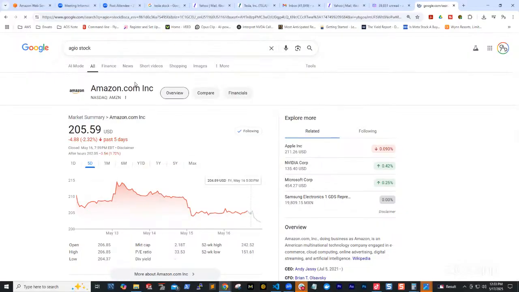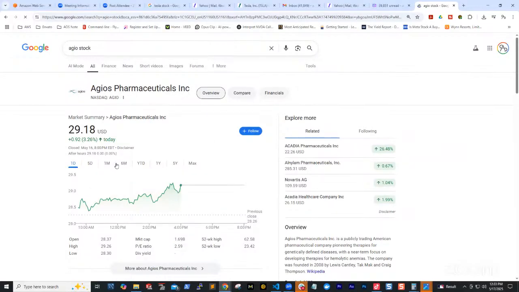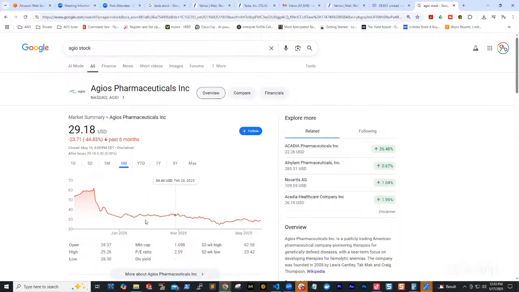AGIO. Let me show you 6 months. I bought it, see, in December. That's around the time I bought it. I bought it when it was like right here, no, here, when it was like 48 in December. You can see till today, it's still going down. And I bought a 3-month contract on this thing, to give myself enough time. It just kept going down. It never recovered. Till today, it's still down.